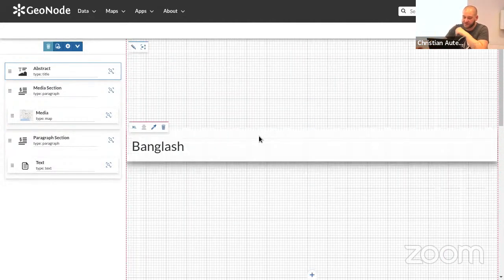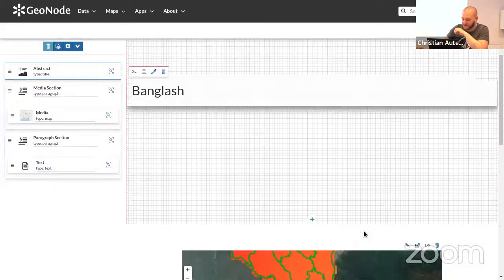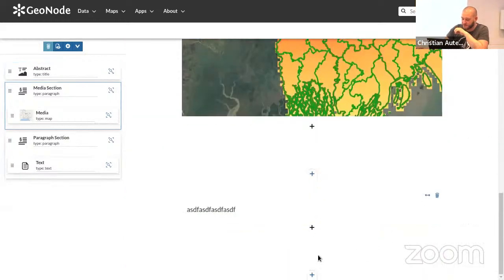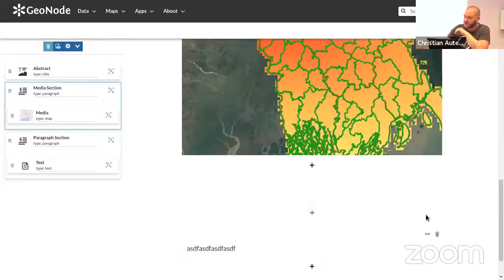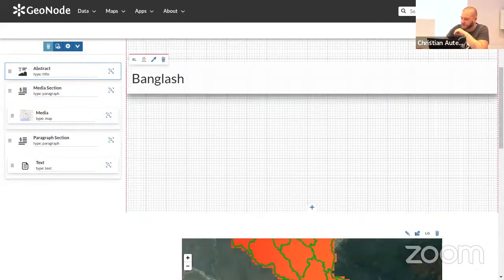You can really describe in different steps and add layers in each step. For example, you have this table of contents, so to say, where you can add data or add content to. You can upload images or videos to GeoNode and reference them here. And after that, you can save it.